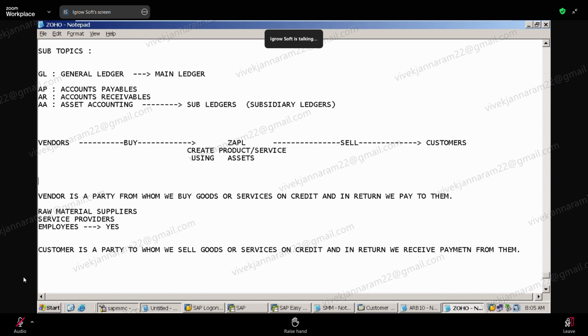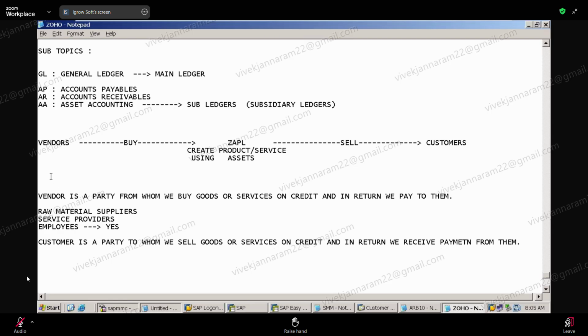Correct or not? Same way, these are integral to any business. See, we are FI consultants. We are getting the SAP system ready for a business. We should know what their parts are. Business will have what, we should know, right? So these are the elements in any business. Definitely these things will be there. Okay? Good. So what we are doing here, if you understand, now I will go a little bit deeper.